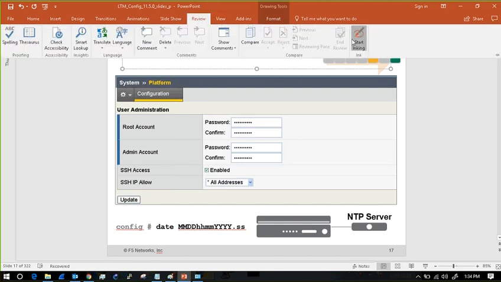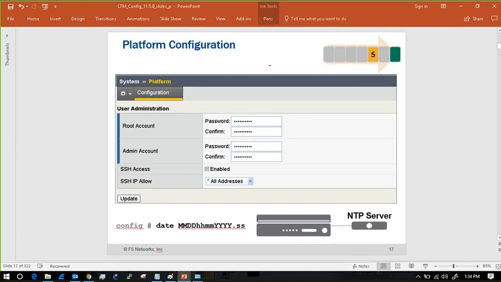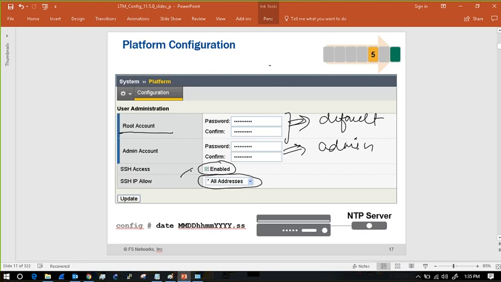Now at the platform configuration, first of all, you know this is the root account password. The password is the default, as we have discussed. And the password of the admin account is admin by default. SSH access is enabled by default onto all your IPs, so we can change it. You can disable the SSH access, or you can restrict the SSH access to a list of the IPs you want.